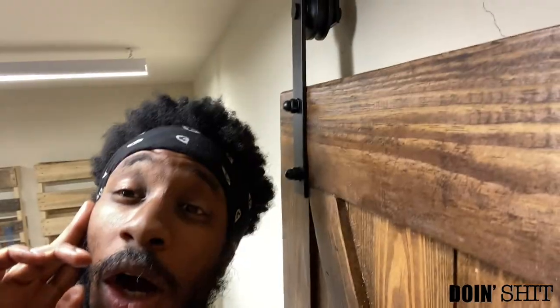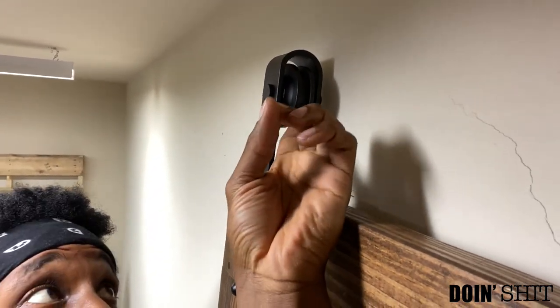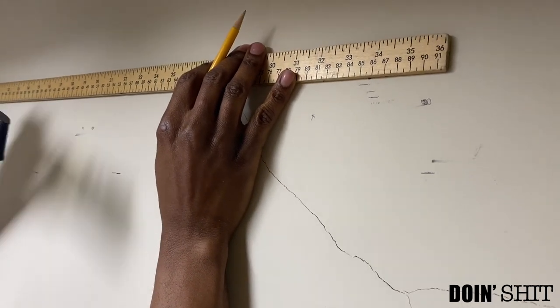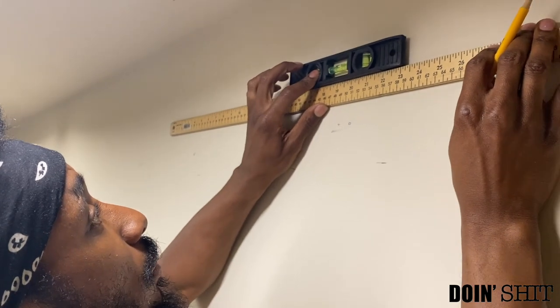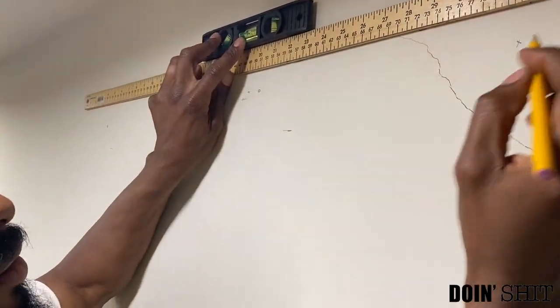Since I have both rollers on the door, I want to get the door and lay it flat against the wall. Wherever the bottom of the wheel is, move it up maybe a half inch — you don't want too much gap from the floor — and that's where you'll put the rod. I grab a leveler, a yardstick, and a pencil. I'll put the yardstick at my mark where I'm placing the bar, then put the leveler on top and move it until the air bubble gets to the middle. Boom — once it's level, I put a dotted line across.